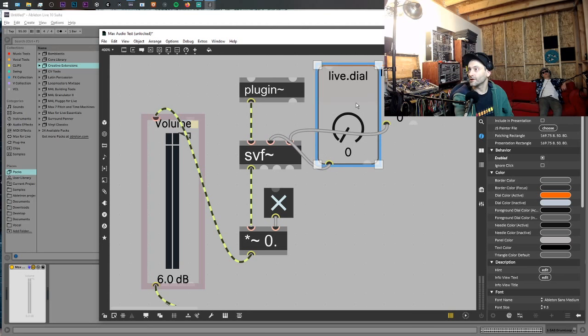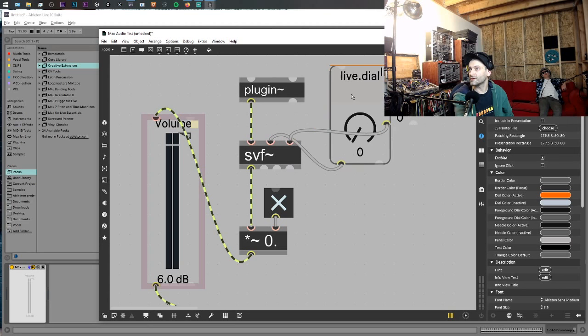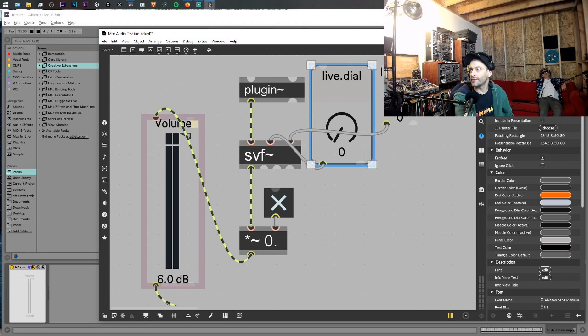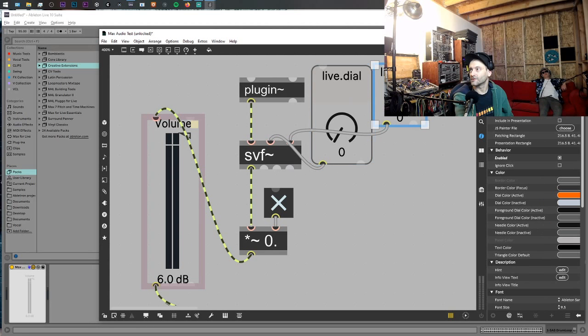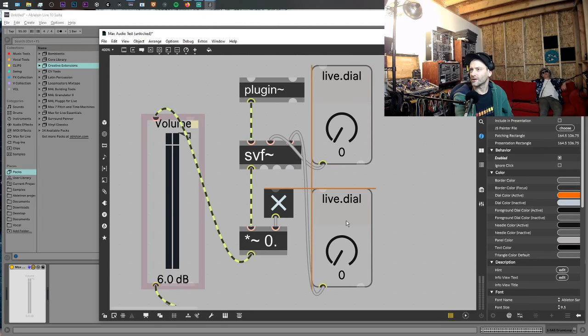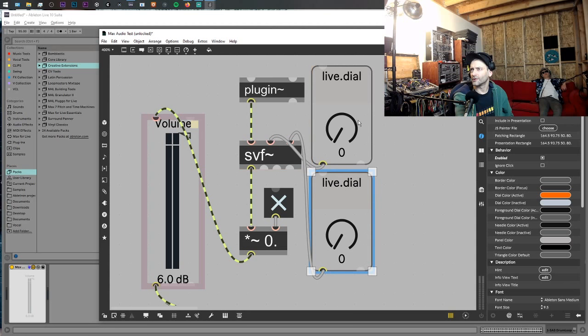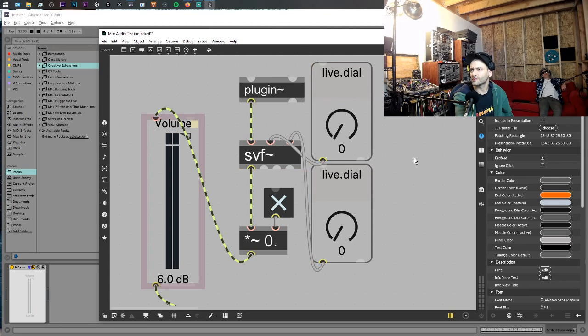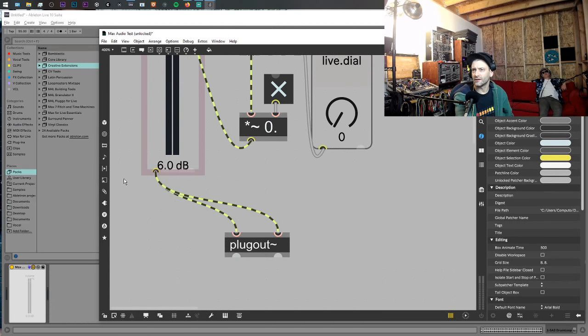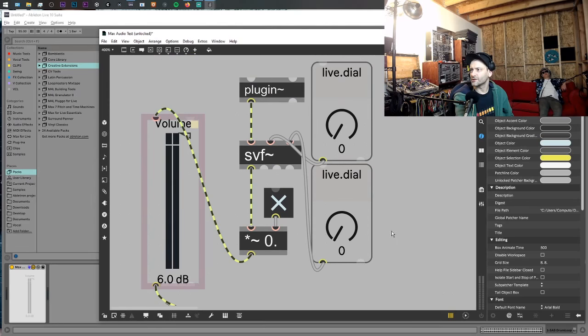Thanks for coming in. So, okay, here's now the panel mode, the panel display style for our live dial. Let's do the other one too. Let's make that one panel display too. That way they'll look nice and fancy for Ableton, right? It looks kind of like our macro knobs in a rack. So somehow I deleted the device bottom, the vertical limit here. So we'll see where these all end up in a moment.